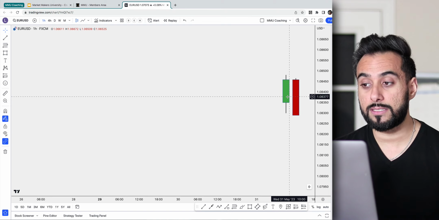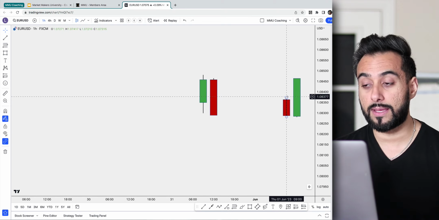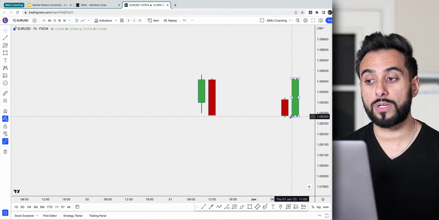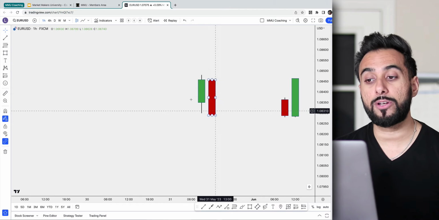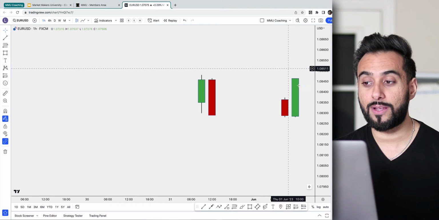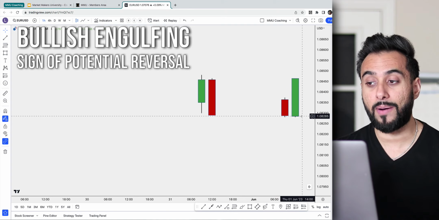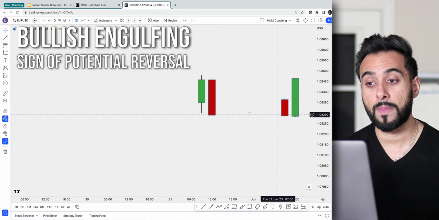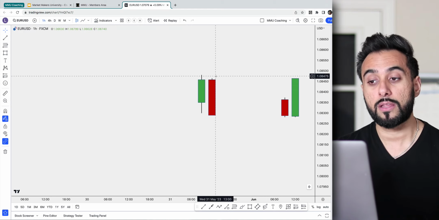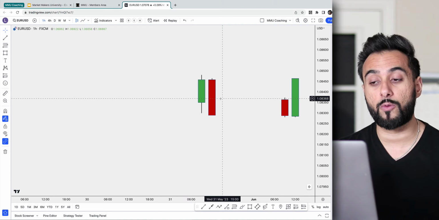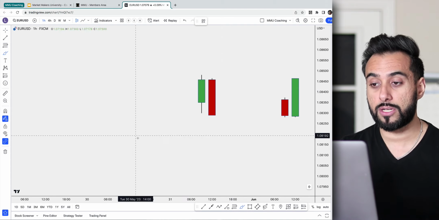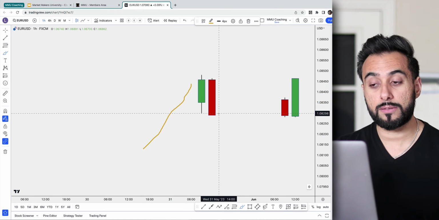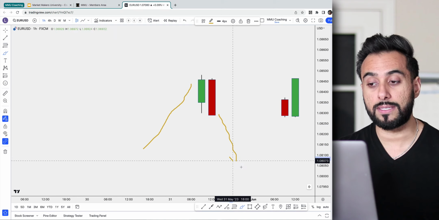Now, contrasting this, if we look at the other pattern, something like this, this first initial candle was bearish, but the next adjacent candle was extremely bullish. So if this was a bearish engulfing, naturally, this would be called a bullish engulfing. Why? Because the body of this candle engulfs the entirety of the body of this first candle over here. This pattern shows a potential sign of reversal. So if the candles at one point were creeping up, and then these two candles appeared, there's a possibility that the next few candles can start going in the down direction.